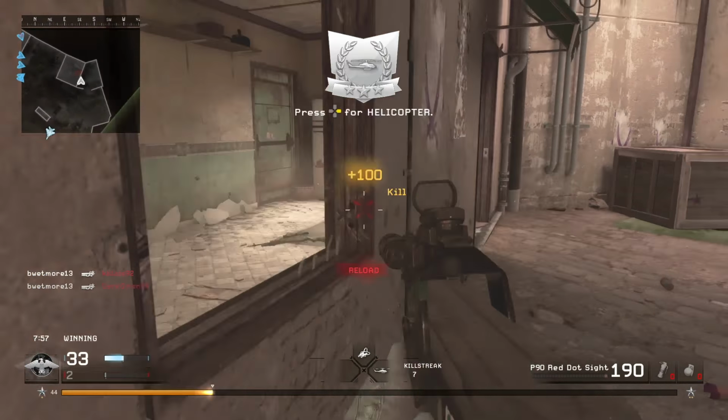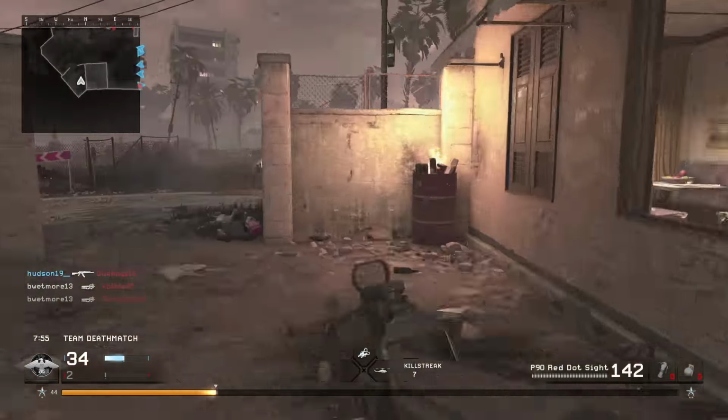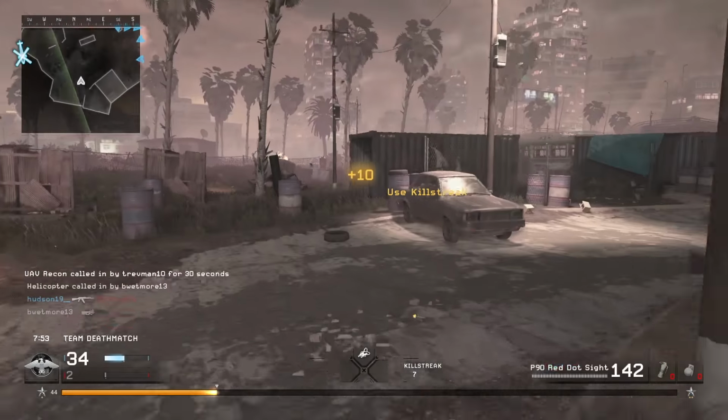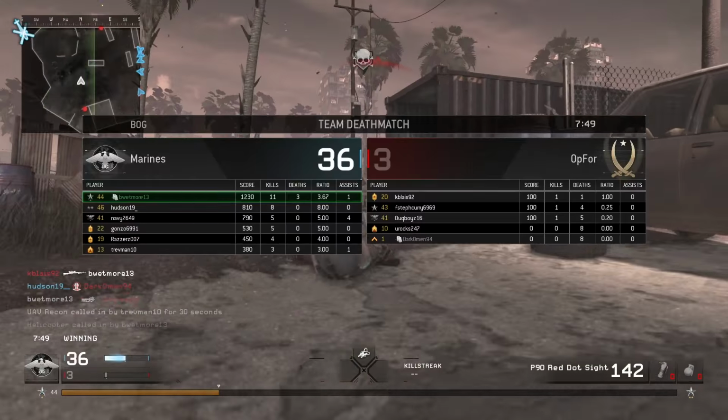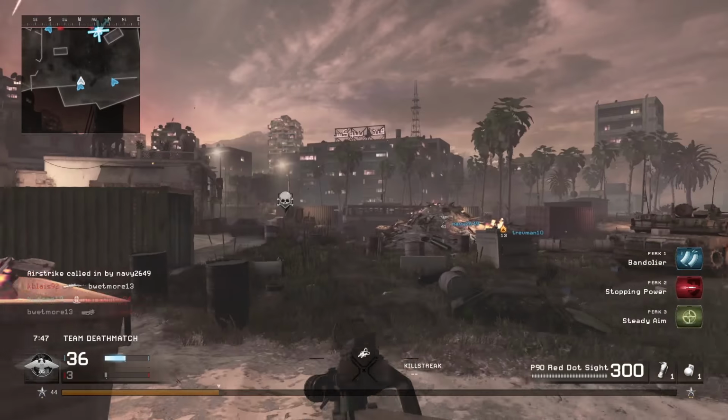But at close range, you're pretty much going to win a lot of gunfights, unless other people are using submachine guns such as the MP5 or the 74U, even the Scorpion or the Uzi. And so with those kind of numbers, guys, the P90 is just really good at close to medium ranges.